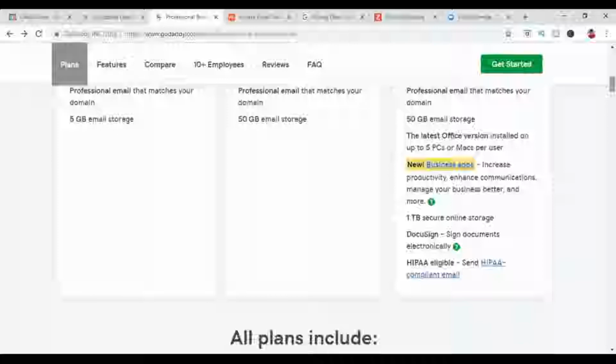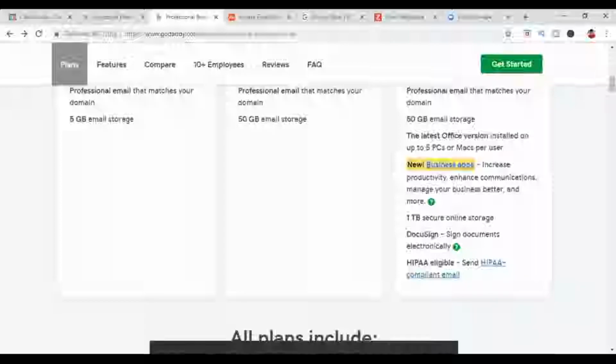So if you have files or videos or stuff that you need a place to put, and you don't want to use Google Drive. Matter of fact, it's better than Google Drive, because Google Drive, I think, only has 15 gigabytes that you can use for free, where you get 1 terabyte. I mean, you're still paying for it, but you get a whole lot more space to store stuff.